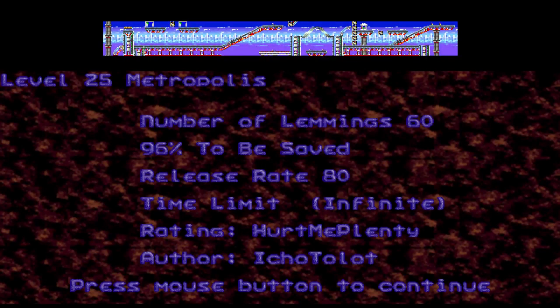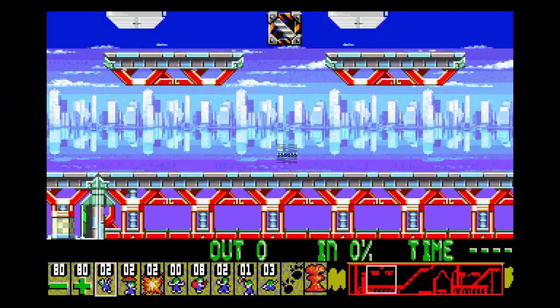Level 25, Metropolis. Oh, it's another one of these flashy ones with, well, presumably that music. It's occurred on both of the other levels of this graphic set so far. So 60 lemmings, we can lose two of them. And we're not running on a time limit.